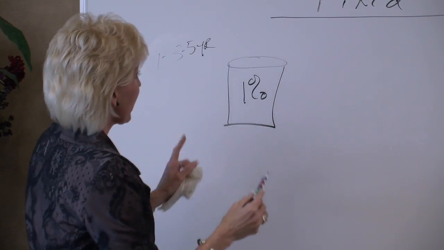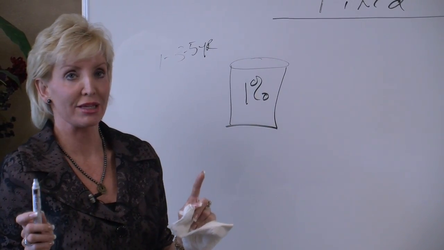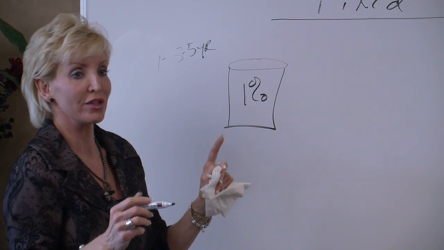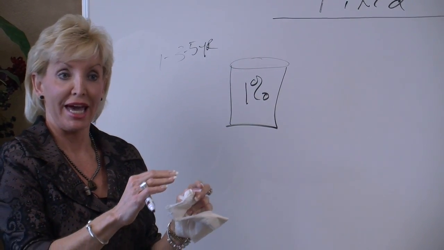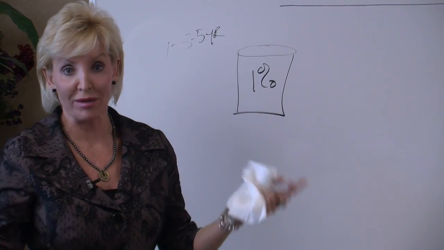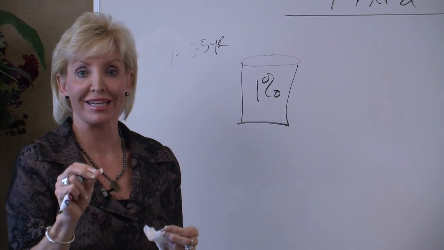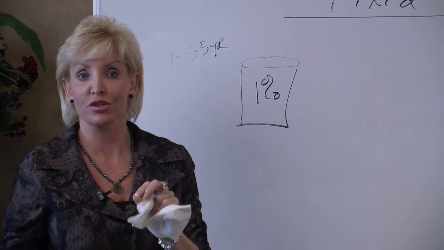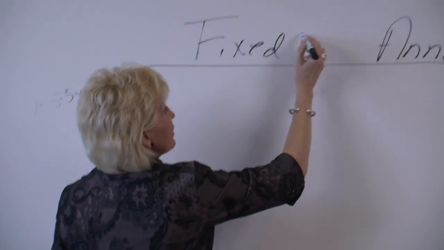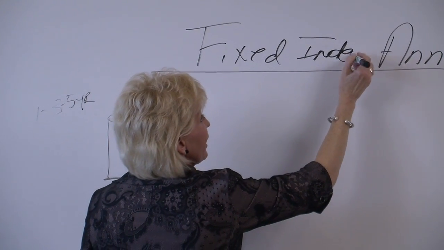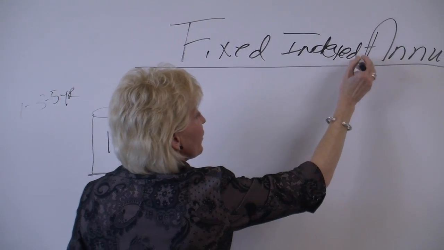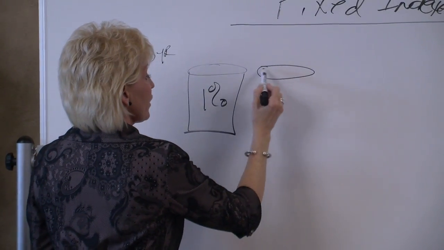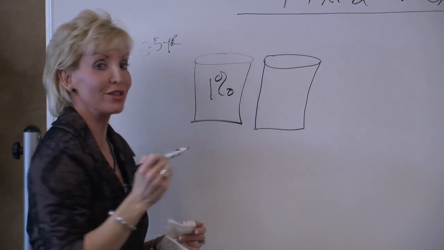And now, what happened in the mid-90s, I think it was around 1995, is they were trying to figure out how they could take a fixed annuity and get it to make more interest. So they added an option to where you could link your interest to be calculated to a stock market index. Hence, they took a fixed annuity and called it a fixed indexed or equity indexed annuity, which means that they gave you another option as to how you can calculate interest.